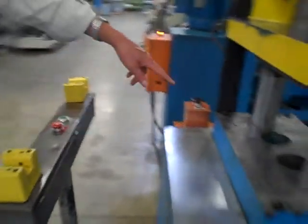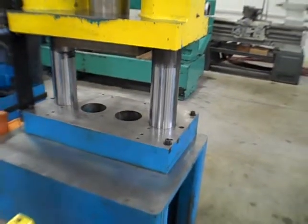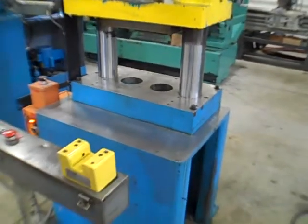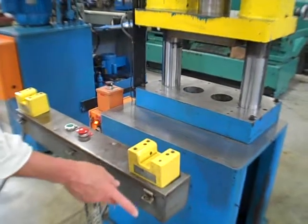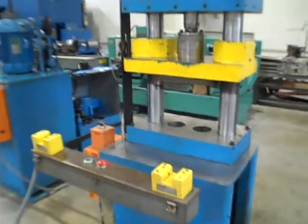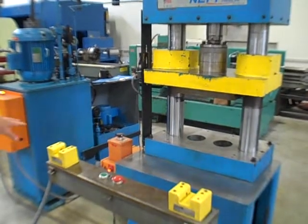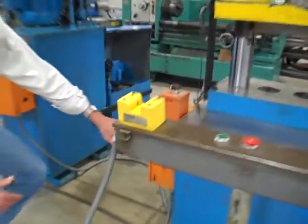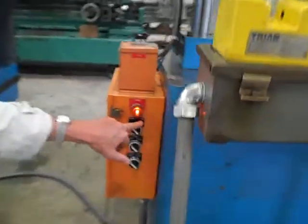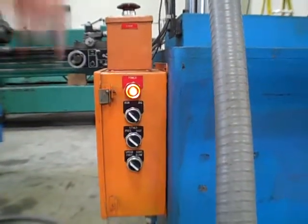They had a couple knockouts here for whatever they were doing, so for the parts to fall through. One E-stop, a T-bar with dual palms, static palms on there, and we're good to go. What I'm going to do is I'll fire up the hydraulics, but without trying to talk over the machine. This thing has a couple of different modes here. Besides run and jog, we'll do the jog mode. Jog brings us down on a block, and I can show you pressures up there.